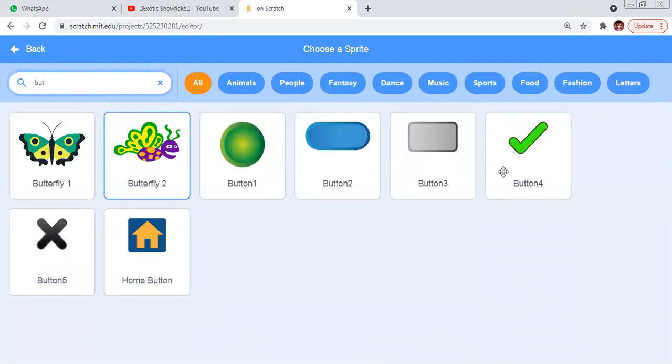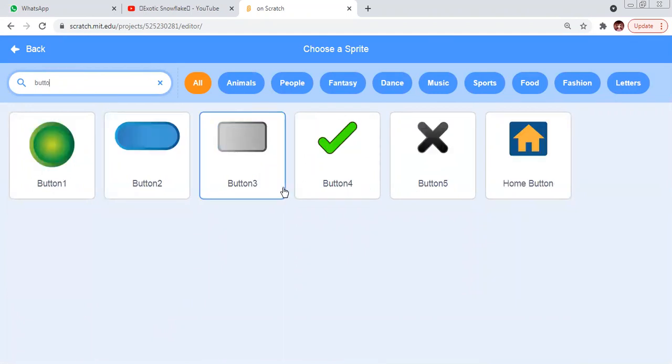Now you can see multiple options over here. Like there's the done button. You can also use these two buttons for the box thing which we did, for it to be done or not.